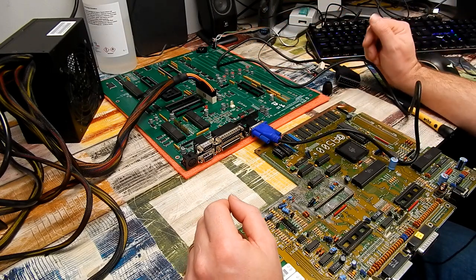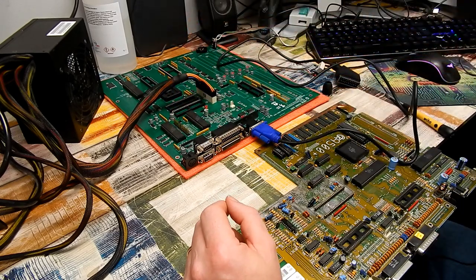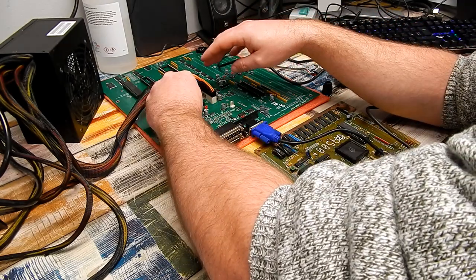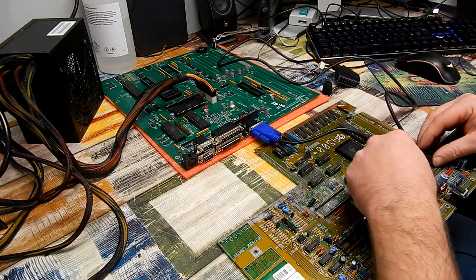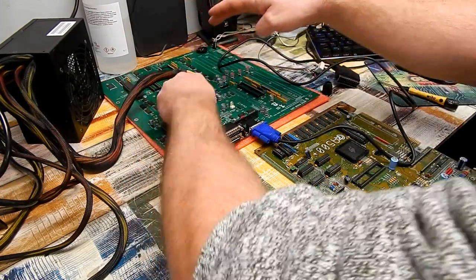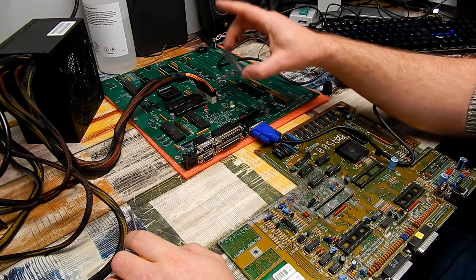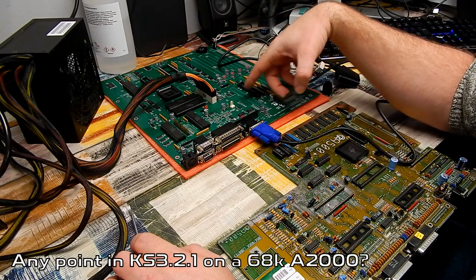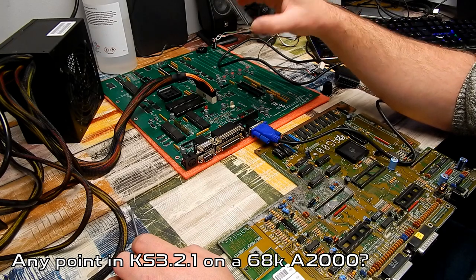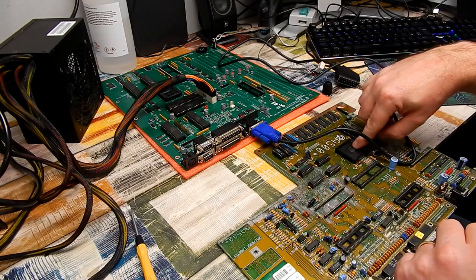And it's just really a matter now of continuing to populate the sockets. You can see I've got the two CIAs and Gary in there. So what about Paula? Denise. I'll just take the ROM off this board. My plan for this eventually is to go to Kickstart 3.2.1, but for now, we'll just go with version 2.04. I'll have to get my PLCC extractor out of the drawer to get Agnes out.